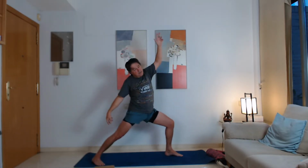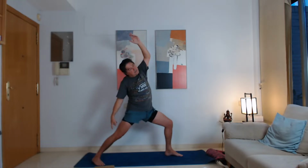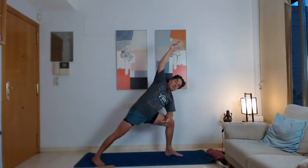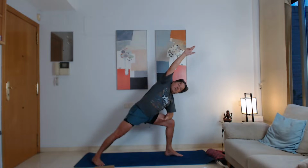Breathing in, leaning back, or bending back, I should say. Breathing out, rolling the arms forward, left elbow on left knee, stretching the right arm over the ear. Breathing in, straightening the leg, bending back again.